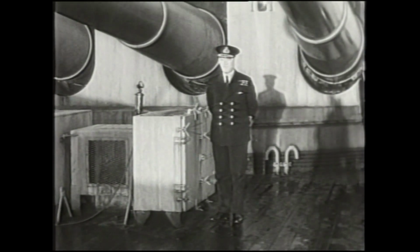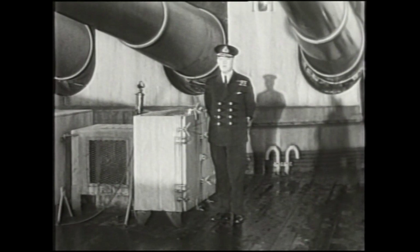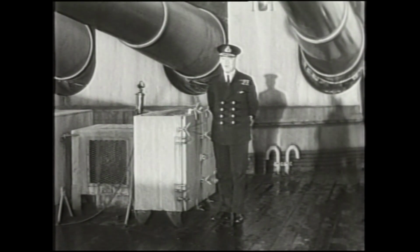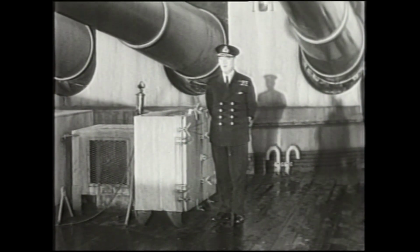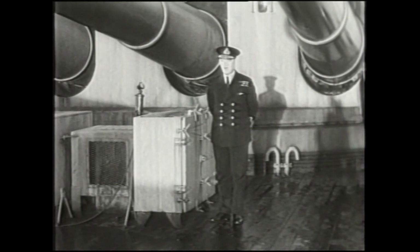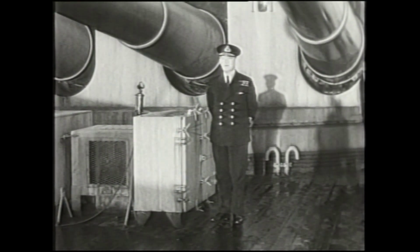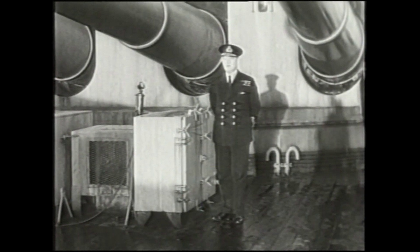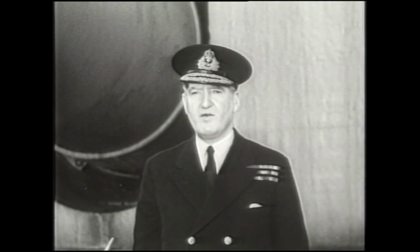We were ready. I felt very strongly that the Scharnhorst would come out. I knew my cruisers, with their usual pugnacity, under Admiral Burnett, would drive off the enemy from the convoy. But they could not cripple such a powerful ship as the Scharnhorst. So as soon as I knew that the Scharnhorst was out, the Duke of York, with her small force, steamed as fast as a heavy following sea would allow towards the Norwegian coast to intercept the convoy, to intercept the Scharnhorst. Undue prominence should not be given to this battle amongst the many which the Navy fights with big and little ships all over the world.